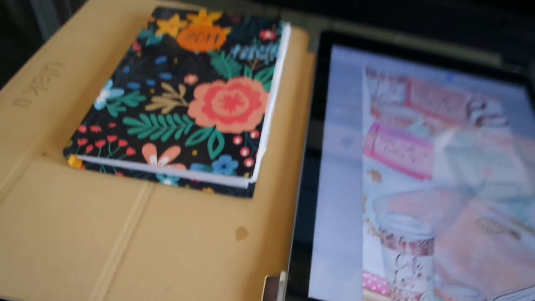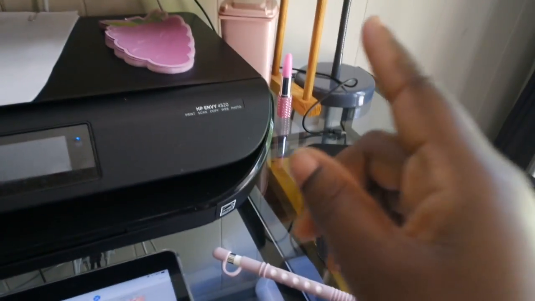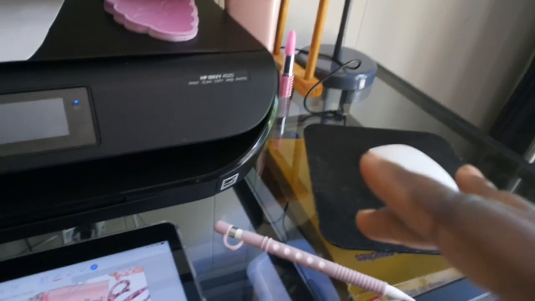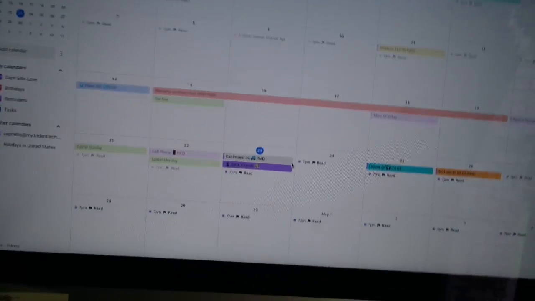Don't get me wrong, I love pen and paper too. Like, look at this, y'all. Look at all those pens. I love to write too. But those, you have no idea. Those were on sale actually. And when I was doing pen and paper, that's when I bought those. But other than that, like buying pens, I have so many pens. It's crazy. But between planning like this on Google and getting the reminders and planning on my iPad, it just works for me.